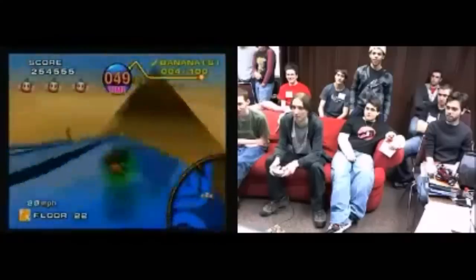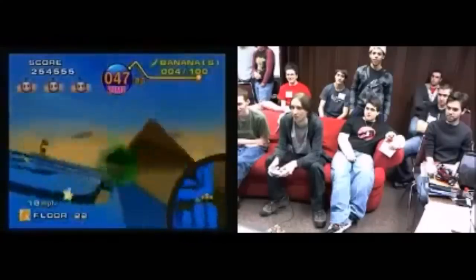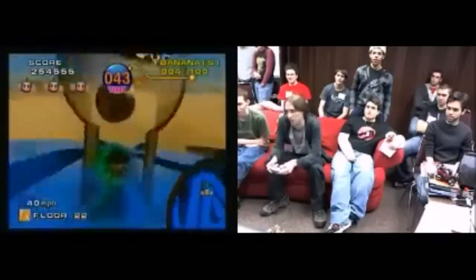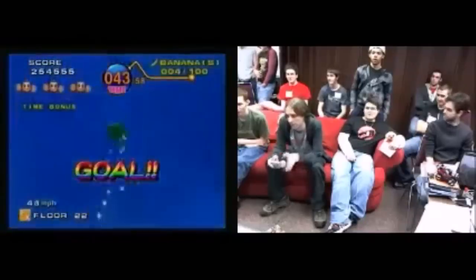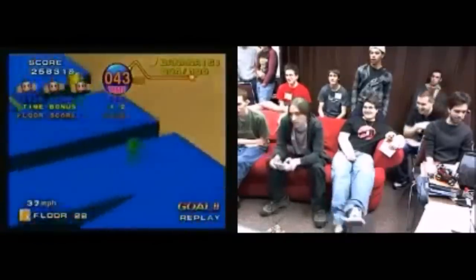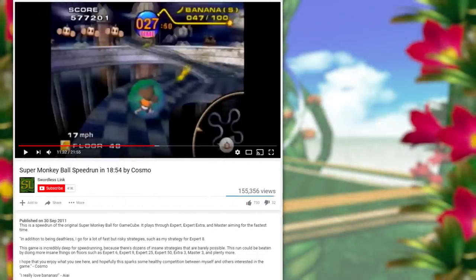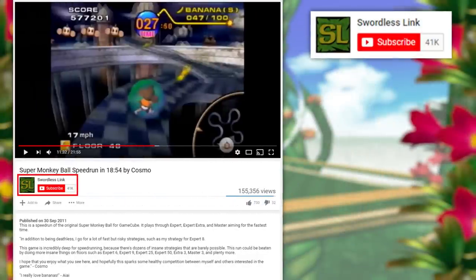Many strats were known already at this time, thanks to ILers and adaptations of their techniques to suit an RTA, but only a select few were considered viable for a run. After GDQ, races continued throughout the year, and in September, a master RTA was posted to YouTube on the account Swordless Link. The run was completed by Narcissa, achieving a 12:04 Expert time and 18:54 Master.